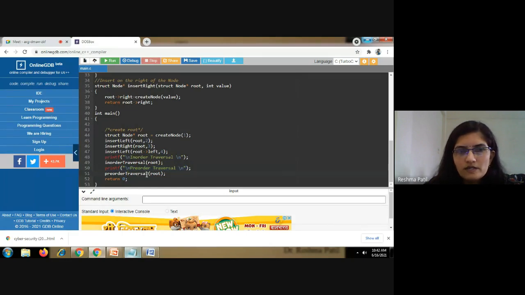Then pre-order traversal is the function name, in bracket root.